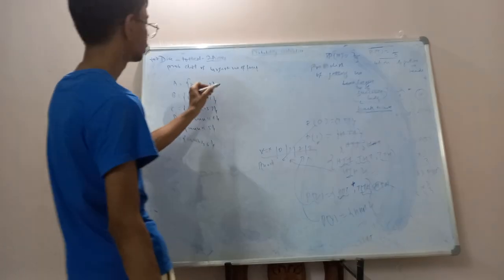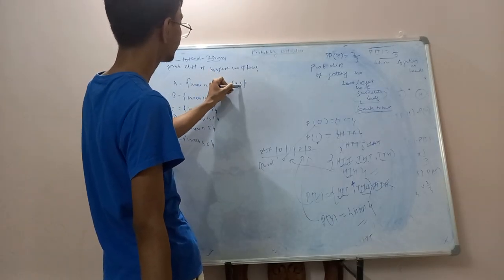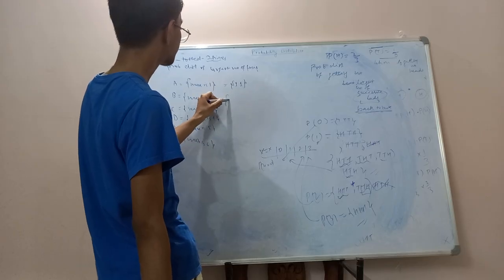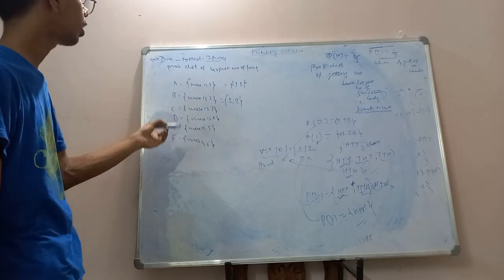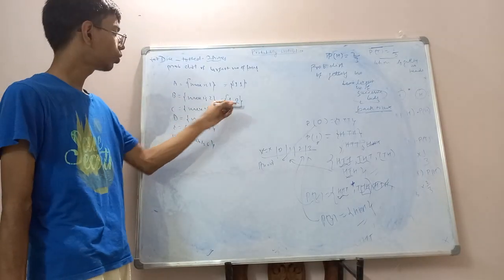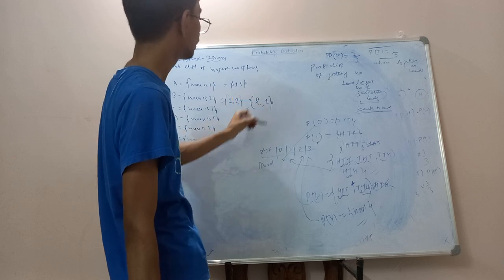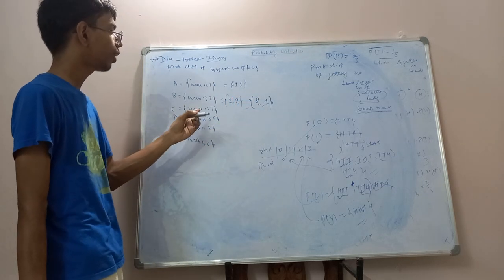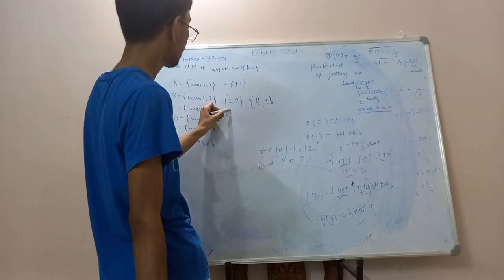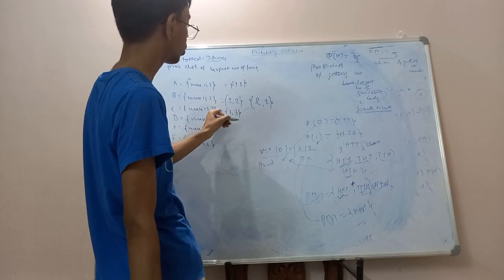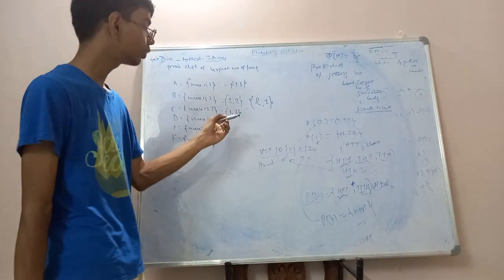So what is happening? When I tossed my dice for the first time I got 1, and for the second time I got 1. First time I got 1, and second time I got 2, so my maximum value is 2. Then first time I got 2, and then I got 1. That means the maximum value in both cases is 2. Similarly, first time I got 1, and then I got 3, so the maximum value is 3.